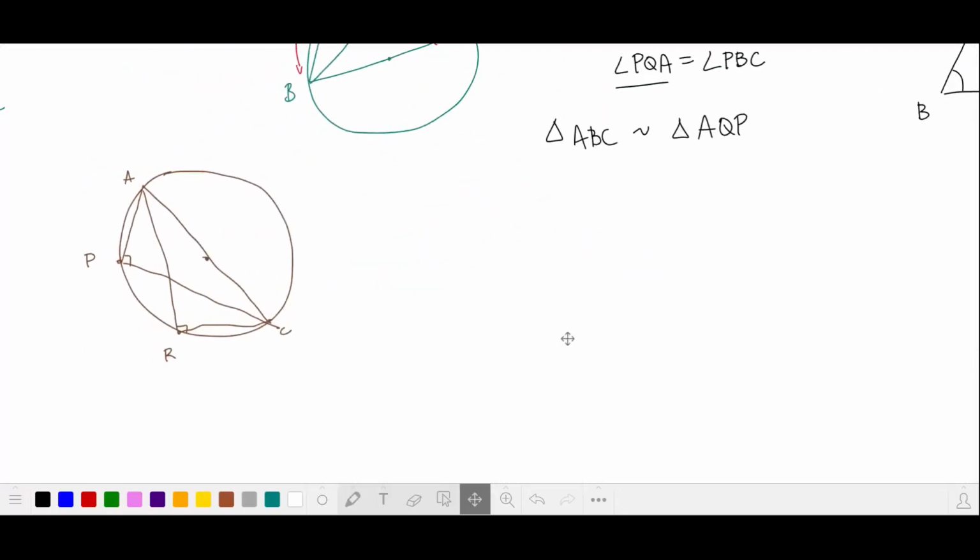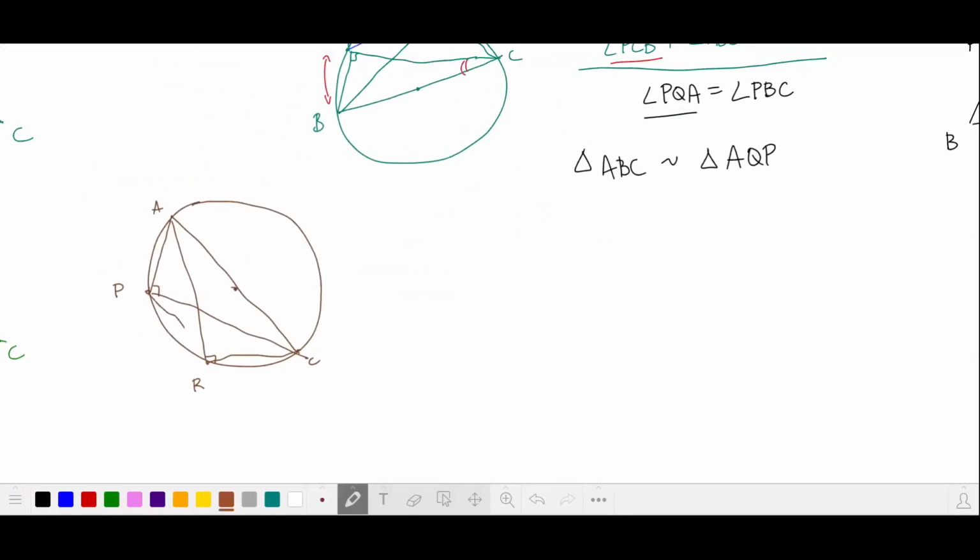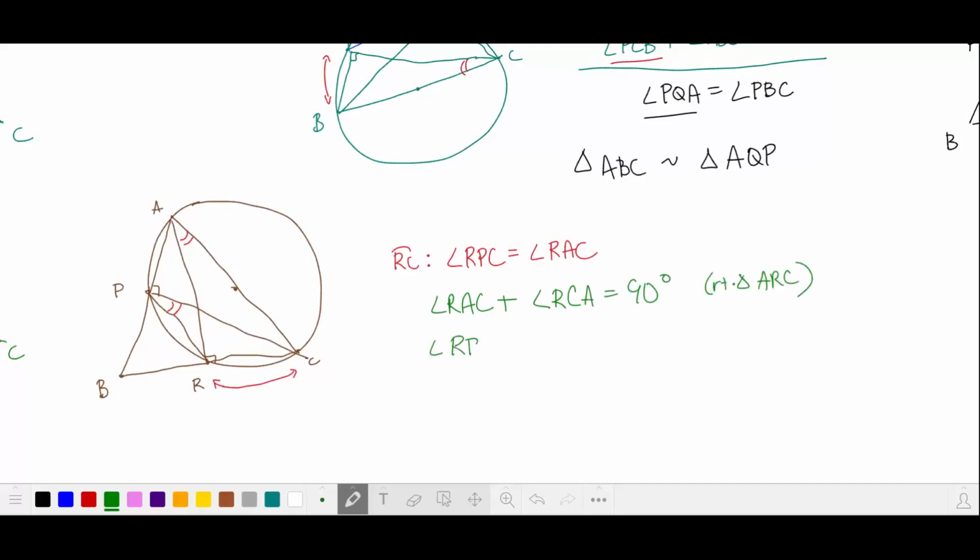And now with our third cyclic quad, connecting segment PR and extending A and C to meet here at B, completing our original triangle. Here's our arc, RC, and it's cut off by these inscribed angles here at P and A, which gives us RPC and RAC. We can use RAC because it's an acute angle of that triangle. We'll add it to RCA to get 90 degrees. And with angle RPC, we can add it to its adjacent angle RPB to also get 90 degrees because they're on this side of the right angle and the other side of P.